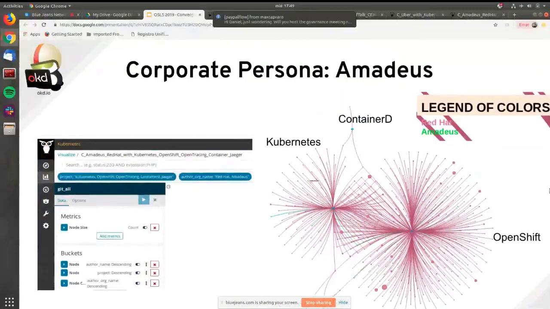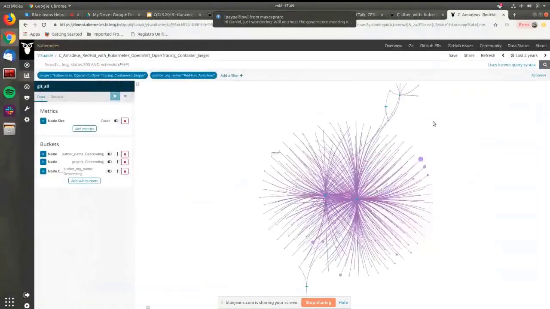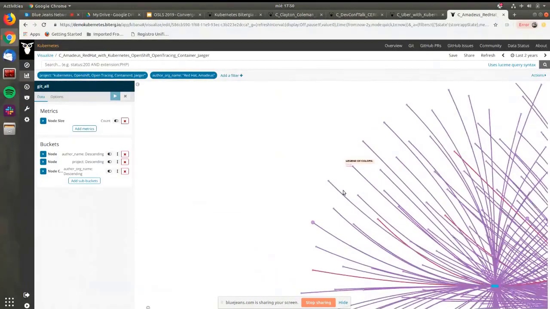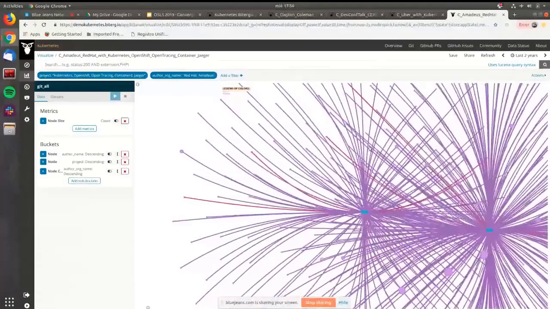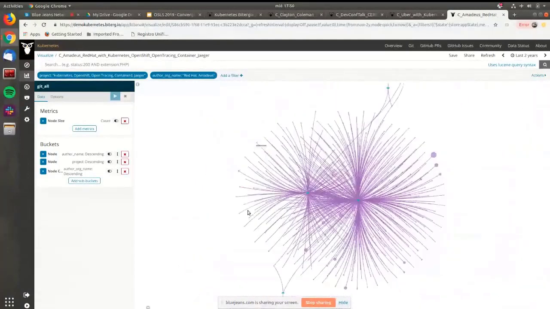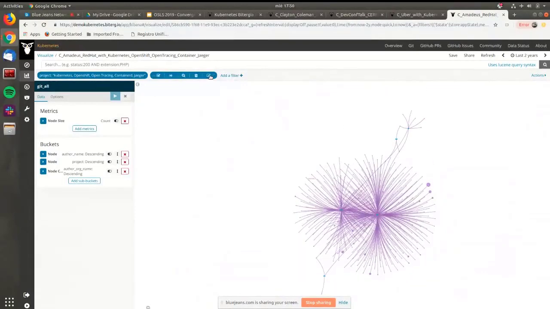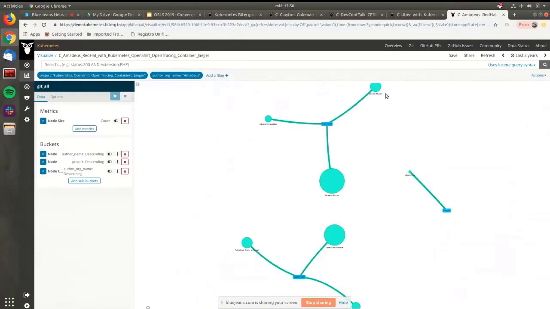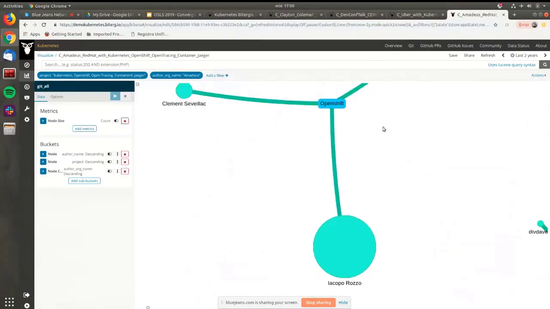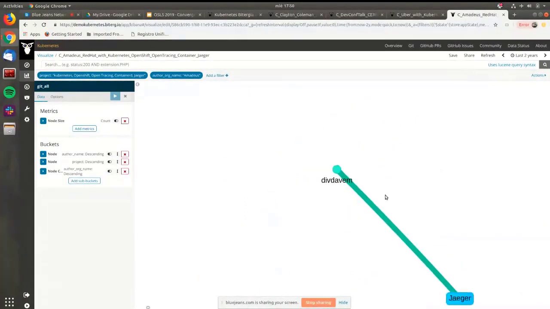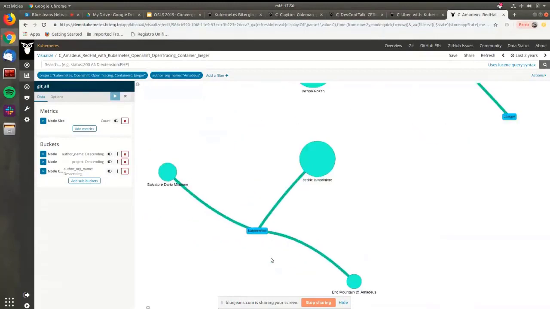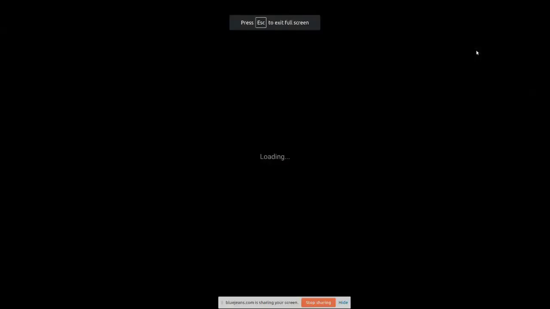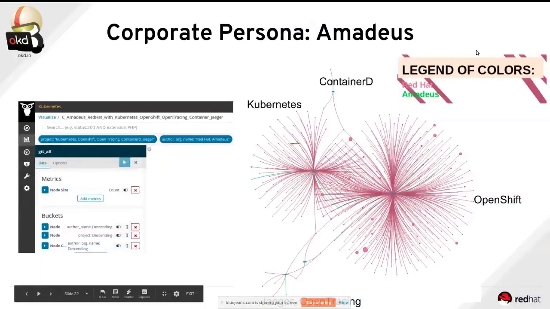Yeah, so then for this, what we have is the relationship between Amadeus and Red Hat for the community, where the colors are not really the best ones. But what you can see is that the red ones are Amadeus in this case, and then this is the relationship between the activity of Amadeus versus Red Hat. But then, of course, we can go only for the specifics of Amadeus. So we remove Red Hat from here, we save, and then we would see the activity of Amadeus in this case, OpenShift. So we have these developers, then we have Jaeger, which is CNCF in this case, then we have Kubernetes in this other case, where we have this activity. So, perfect. Yeah. Next one. You go to the next persona. Yep.